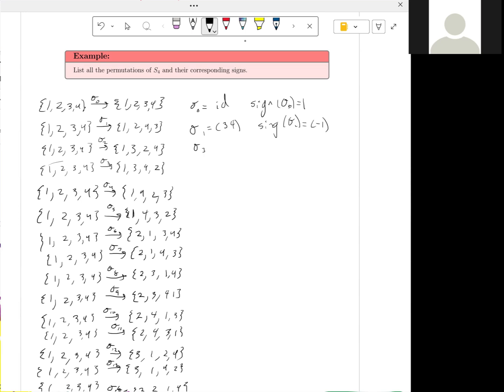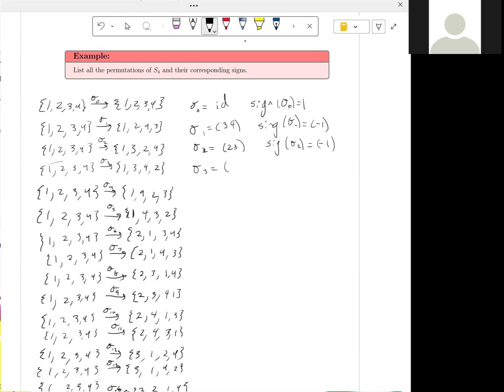The second option, what we do is we swap the second and third entry. So the sign of sigma 2 is again -1.